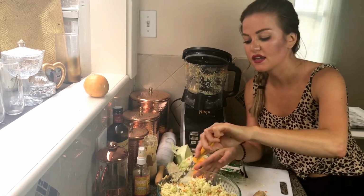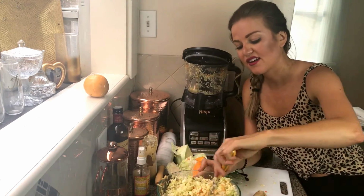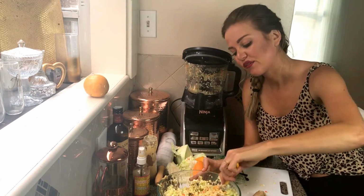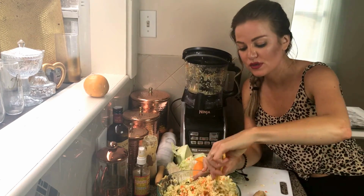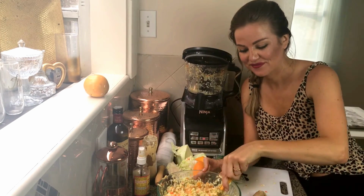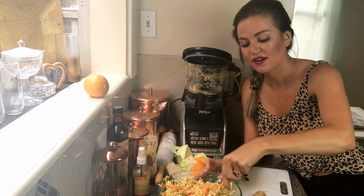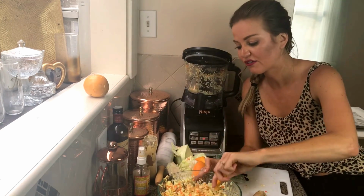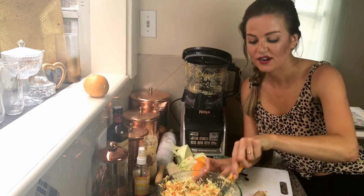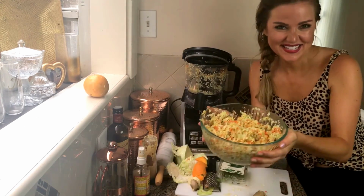It's gonna have the zing of the ginger. It's gonna have the crunch from the nuts. It's gonna have a tanginess from the mustard, and it's gonna have the sweetness from the oranges. And perfect. And then I'll put a little bit of pepper on there, and the salt is already in there from the liquid aminos and also from the mustard. So it's basically ready to go. And it smells delicious.